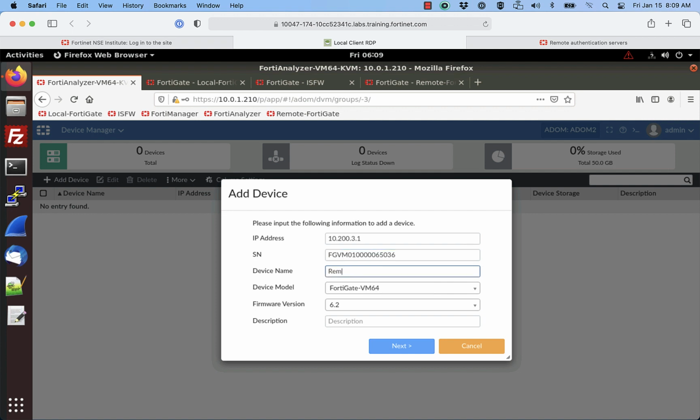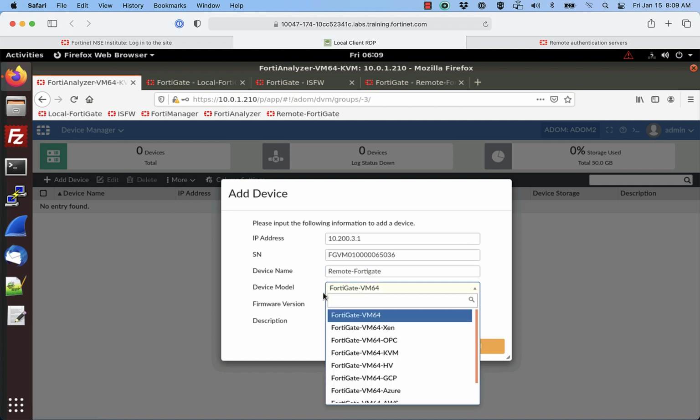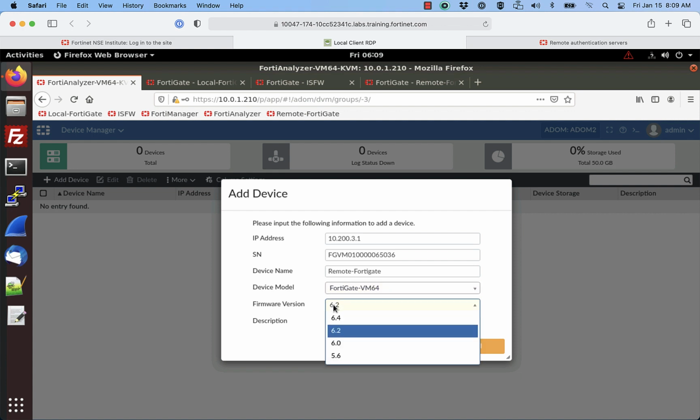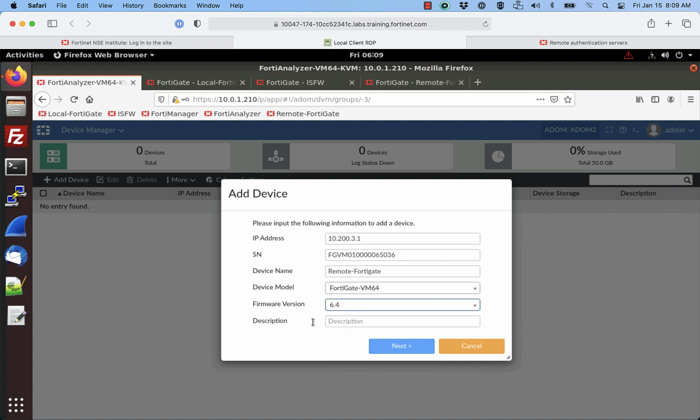We want to give it a device name of remote-FortiGate. The firmware version we're going to choose, that's the model, sorry. The firmware version we're going to choose is 6.4, and description is optional.